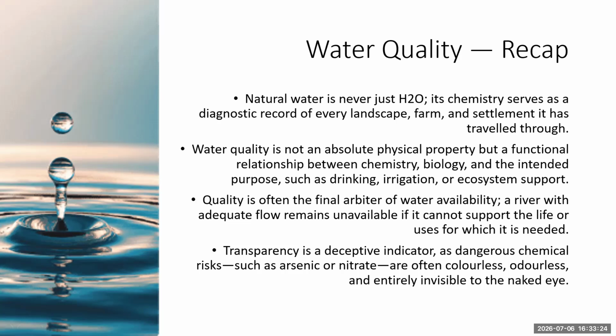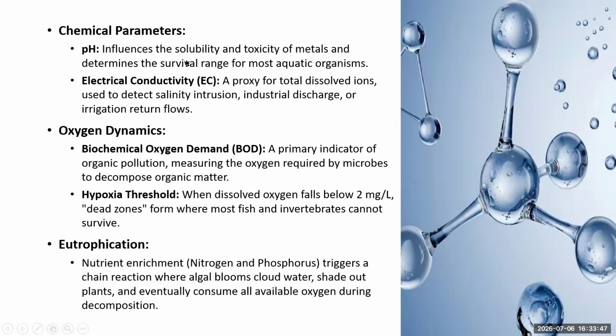Water quality depends on its intended use, whether for drinking, agriculture, or supporting ecosystems. In many cases, poor quality makes water effectively unavailable, even if there's plenty of it. And finally, remember that clear looking water is not always safe because many harmful contaminants are completely invisible to our eyes.